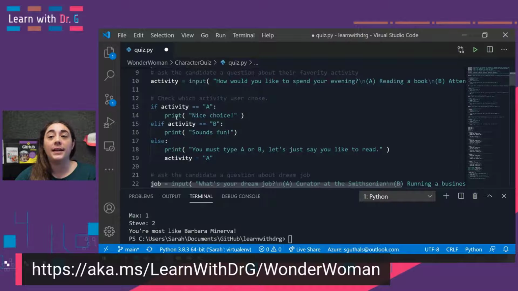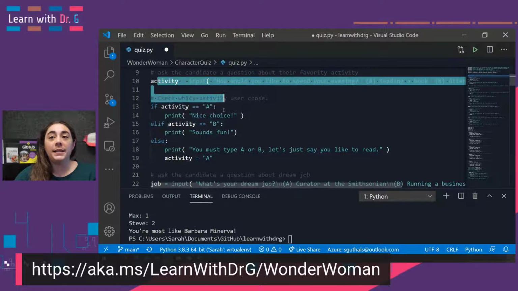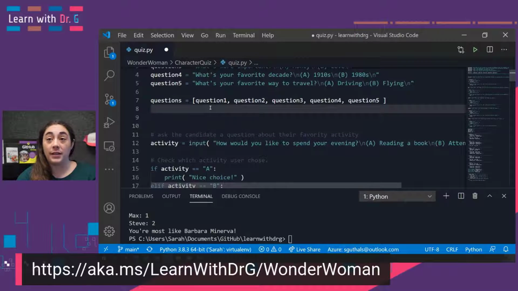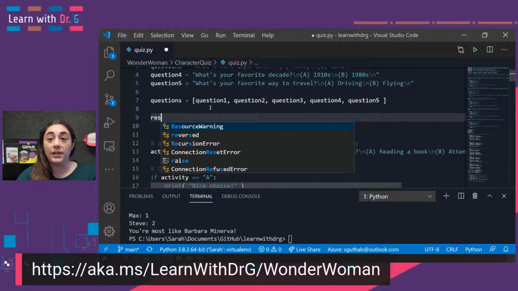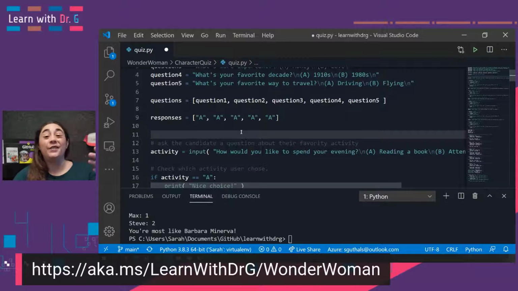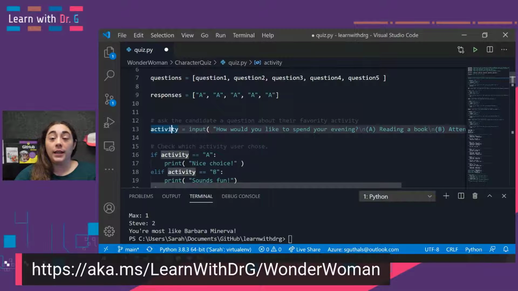And you can see that these basically have the same structure. We do need to keep track of the responses, right? So what we could do is have responses equal, and we can just have them all be A. So 1, 2, 3, 4, 5, because we know that we're going to default to A if they chose something other than A or B. And then what we can do is grab response.